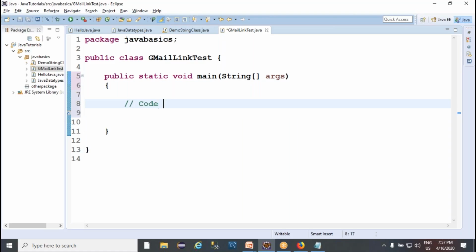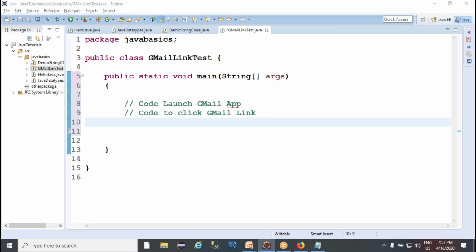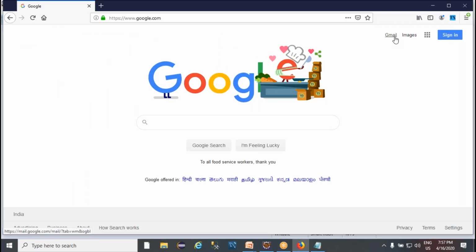We have to write the code to launch the Gmail application. We'll discuss it further, because as of now I have not introduced any Selenium, so we do not know how to launch the application. Then we have to write the code to click the Gmail link. Even that, we do not know how to make Selenium click the link. Let's assume we build the code.